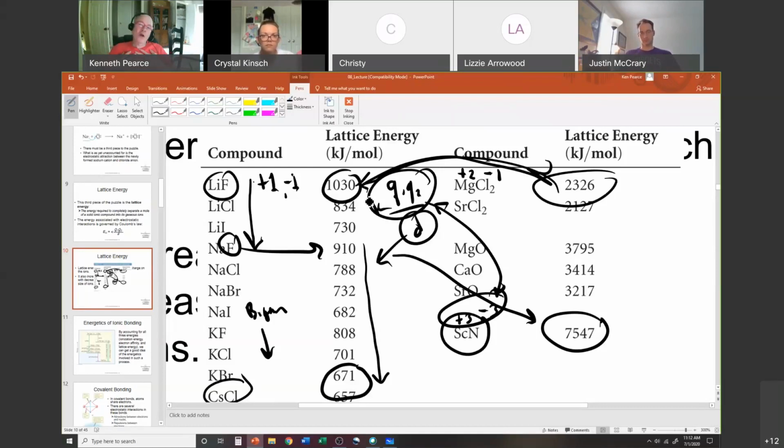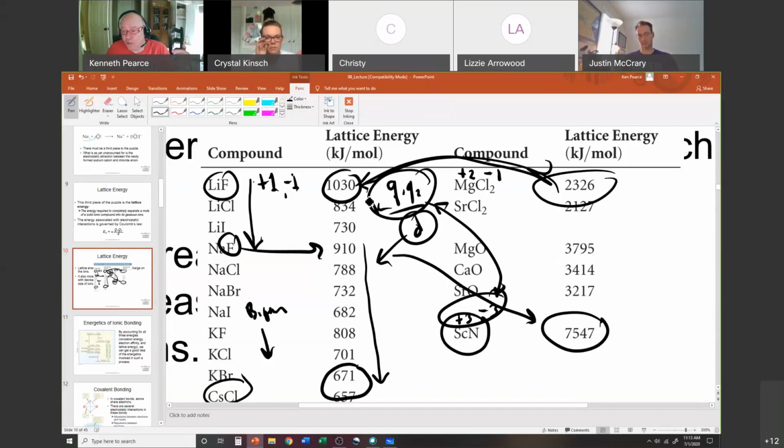Rarely do things work this well in science and chemistry, where you can look at a formula, look at some data, and say, I get it. I look at this data and the formula and I say, I get this. Do you get it? Do you see what's going on with the numbers? This is what you go out and do experimentally, and then you say, I understand what's going on. It's the Coulombic attraction.